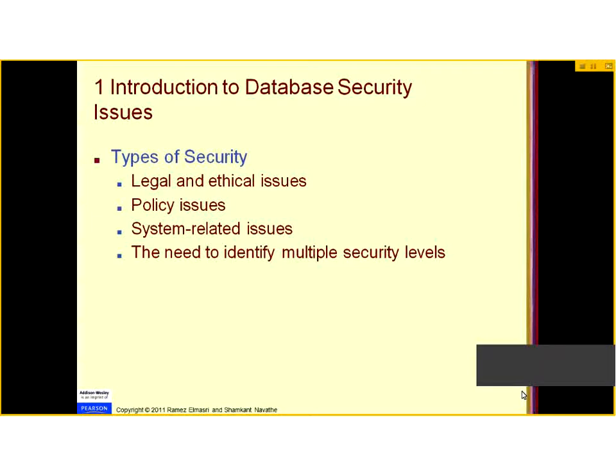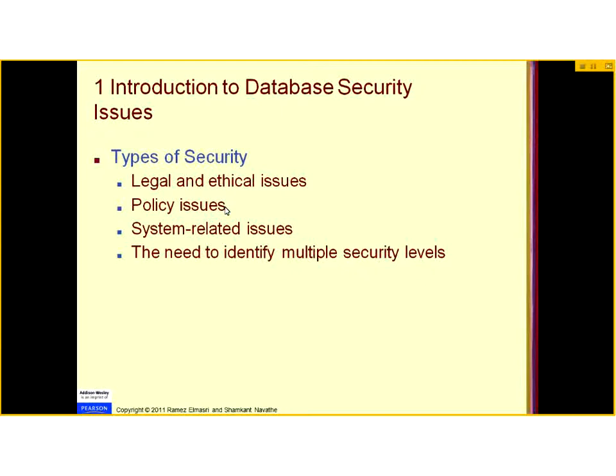And I told you about the types of security. When you want to protect our databases from different types of threats, we can secure our databases by handling certain issues. One of the issues is the legal and ethical issues, which is regarding the right to access the information. So who should be authorized to access the information, whether the private information should be available to unauthorized users or not. Then there are some policy issues which are related to the organization or related to the government or at the corporate or higher level.